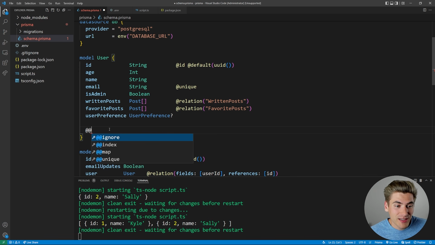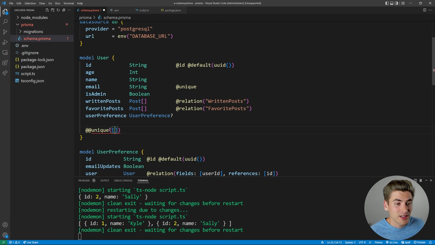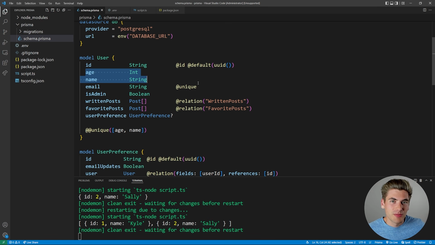For example, what we could do inside of here is we could create a block level attribute on uniqueness, and we could say that inside of here, we must have a uniqueness constraint on age and name. We cannot have two people that have the same age and name. So we could just say age, name, just like that. And now what this single line of code right here is saying is that inside of our field, we must have our age and name be unique. And let me just get rid of those quotes. That was an accident on my part. So now we cannot have two users that have the same name and the same age. We can have two users that have the same age and different names, or the same name and different ages, but if you have the same name and the same age, it's going to throw an error because we have this uniqueness constraint.